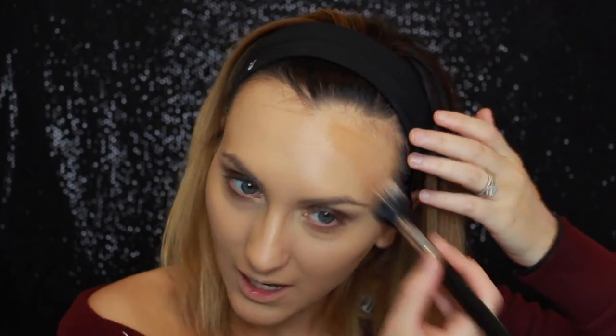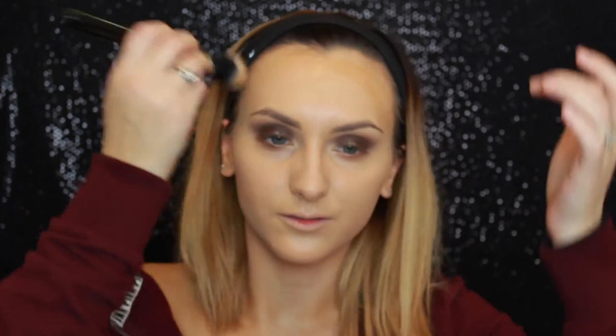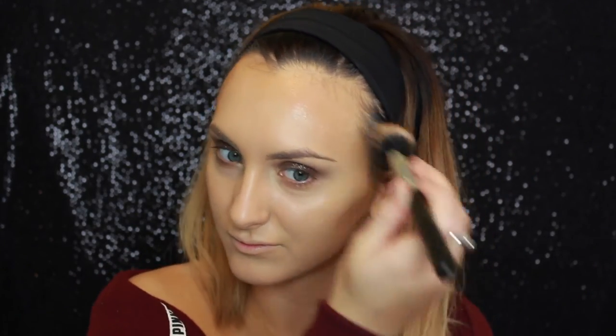I'm so excited for you guys to see this because this is a new product that comes out on February 26th. It is Do The Hula, which is a liquid version of the Benefit Hula bronzer. It's matte and it just gives the most awesome glow. So instead of using my Anastasia cream contour kit, this is what I'm going to be using from now on. It gives you the most natural contour and it's a good base for your powder contour. I like to use it with the duo fiber blush brush — I feel like that applies it the best way.